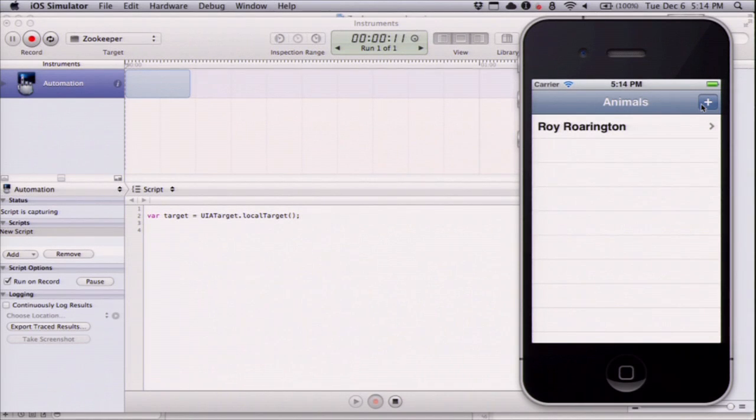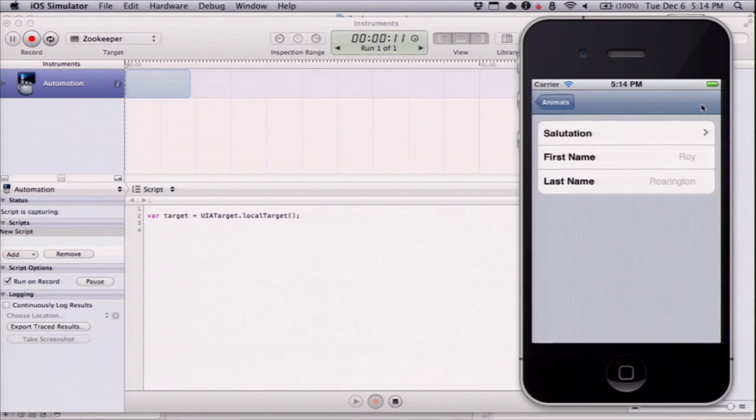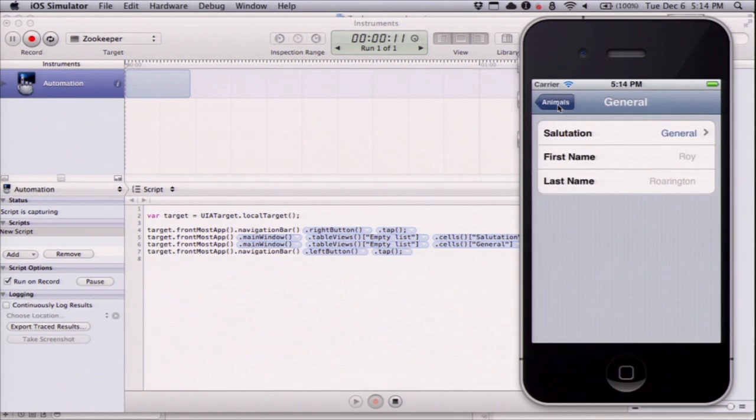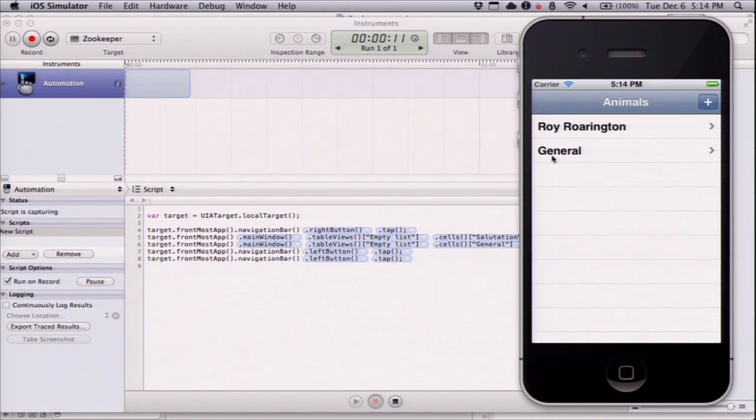I'm going to record the action of tapping on the plus button. Oh, it appeared. Magic. Clicking salutation, choosing general, going back, and just making sure it's getting saved to the list. Well, it's not a very good name, general, but it'll do for now. We could do the typing thing in a moment.